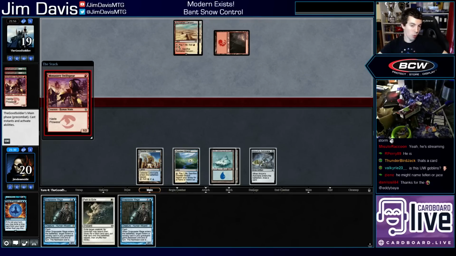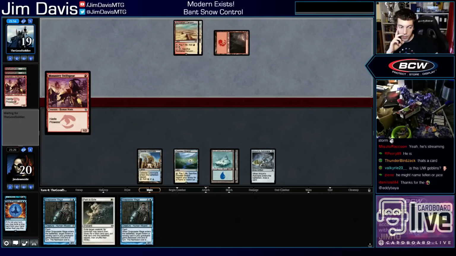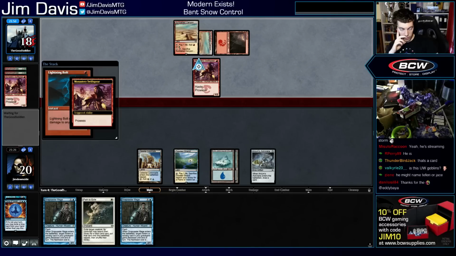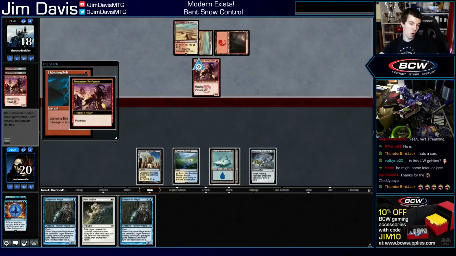And we're still at a fat 20 life too. All right, we're gonna let this resolve and path it. I want to save Mana Leak for Bedlam Raveler. Lightning Bolt targeting moi.